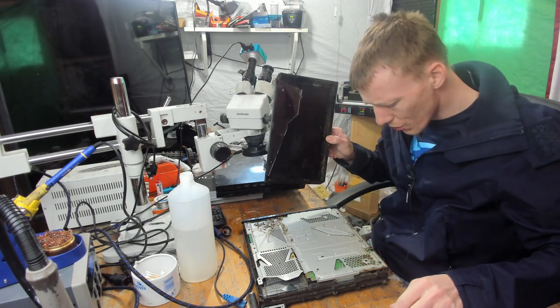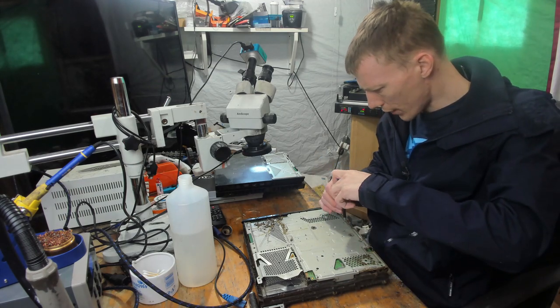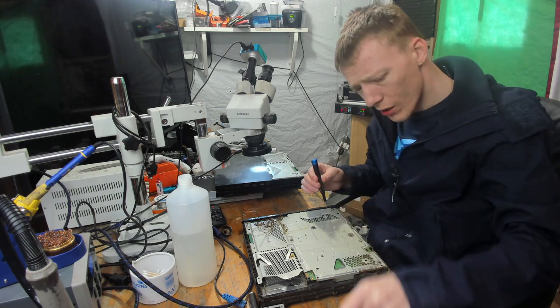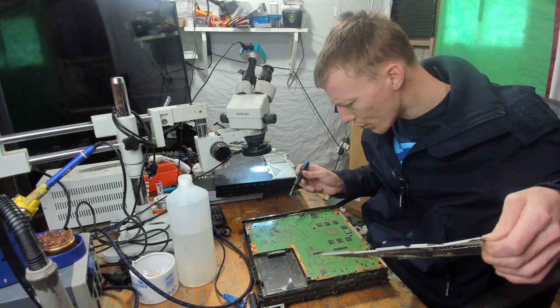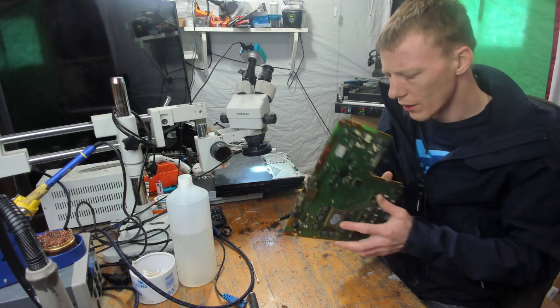I honestly do not know what this is. The case is bent. It's covered in larvae. It's covered in some sort of sticky residue. It's covered in dirt. Oh, no, it's on the board. I need to clean it before I can put it down on the table, genuinely.